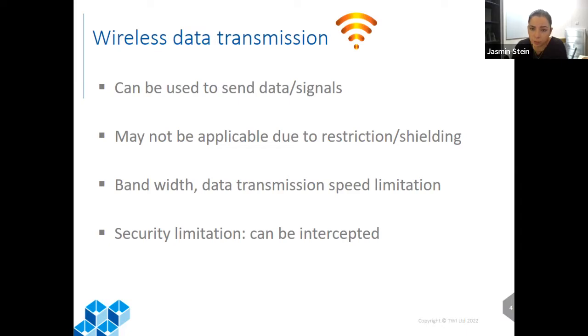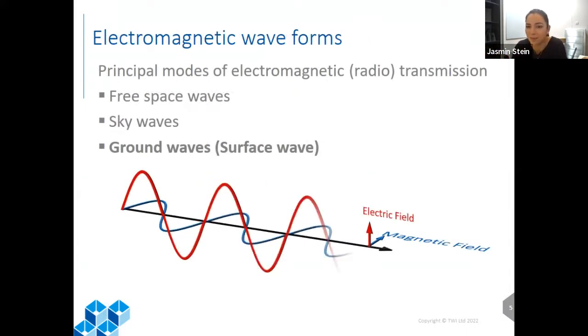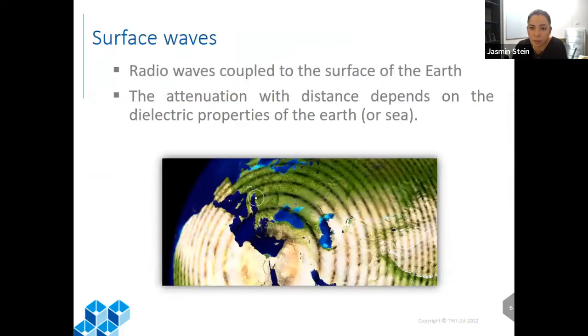When we talk about electromagnetic waves, generally you are aware of Wi-Fi, but actually that's a free space wave. But some of you may have heard about ground waves or surface waves. That's a different type of electromagnetic wave that has been around. It's nothing new. It has been there for a very long time. It has actually been used to send data or signals through the earth. And the signal gets trapped onto the earth based on the dielectric properties of the earth, the sea and the air, and there are certain differences. Based on that, you can send data over a very long distance.